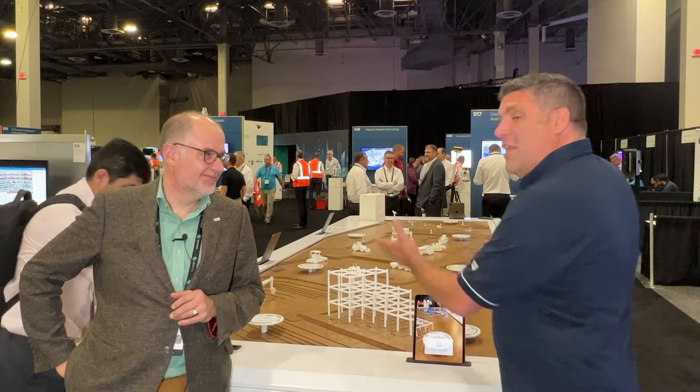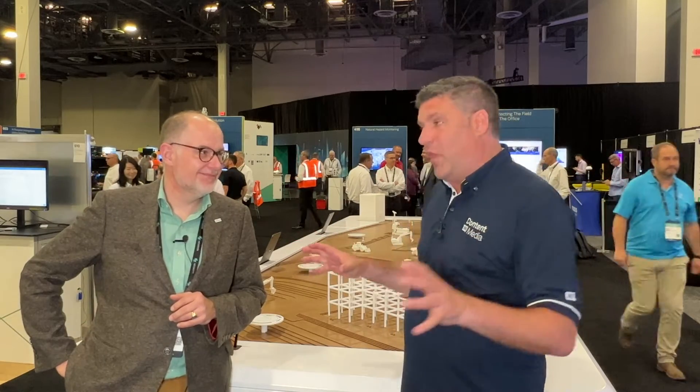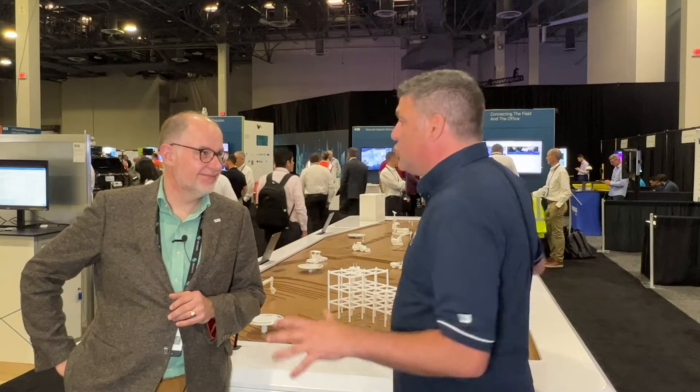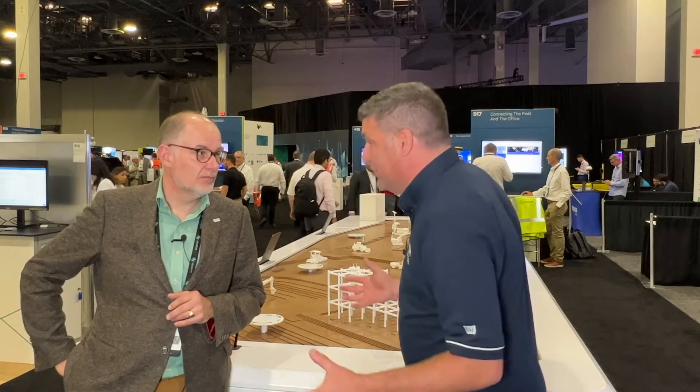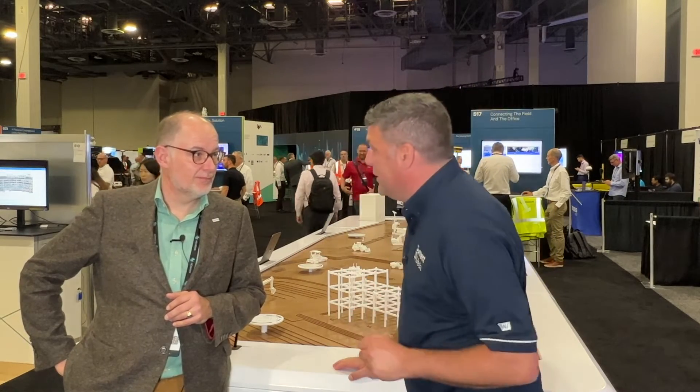Hi, I'm Peter Haddock and I'm here at Hexagon Live. The last time I saw the table was actually at Con Expo in March 2020, where we introduced the table for the first time. The table shows what's going on on-site and what can be achieved using Leica GeoSystems and Hexagon equipment and solutions. Today we've got a table that's been enhanced a few years later.